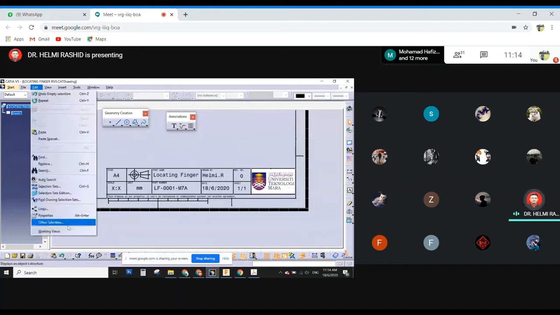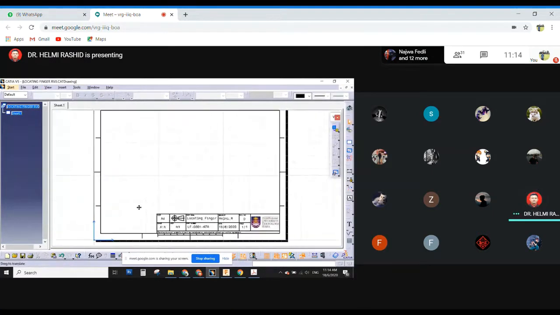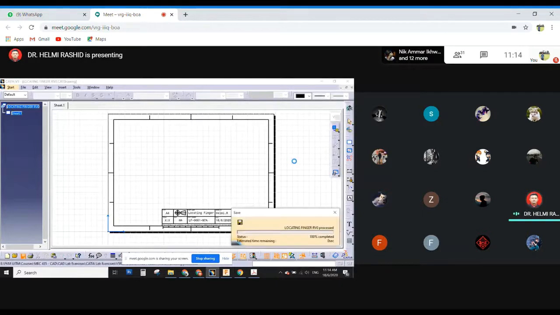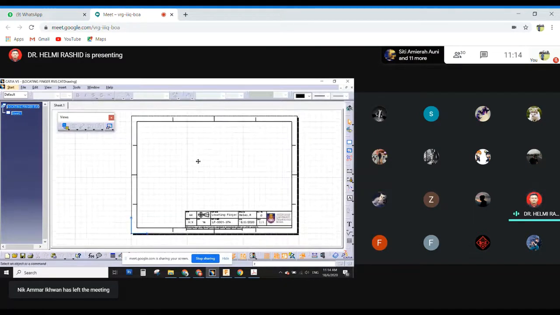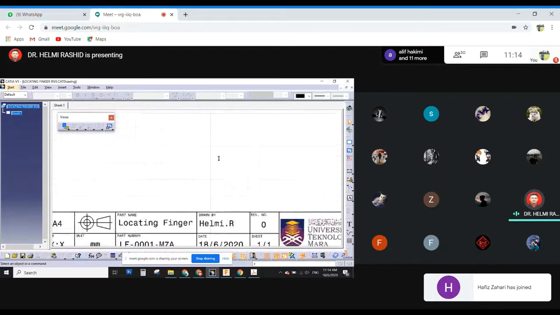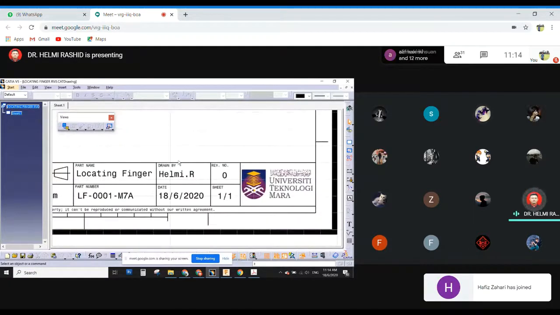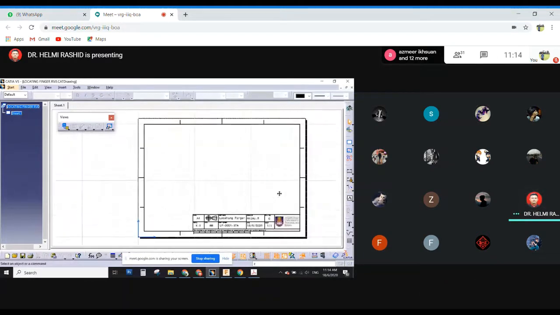So you go back into your working views, okay, and then please make sure you save your files frequently, right? So now that is on our title block, frames and title block. So any questions on that? Any question? Right, so this, you don't need to change anything. Any other questions? No, for the time being.